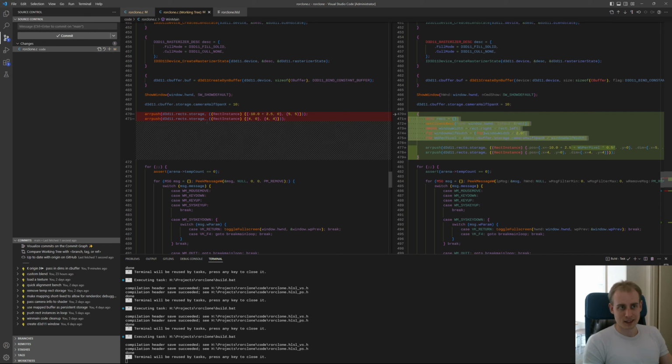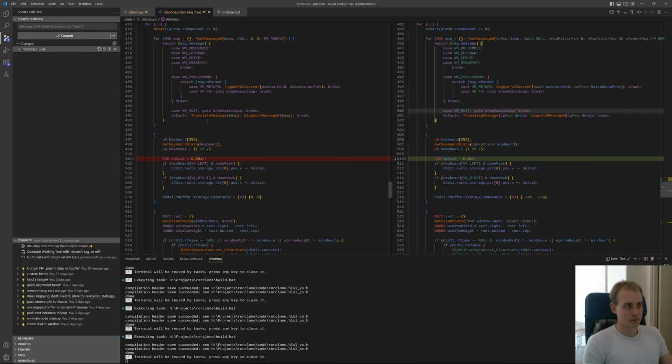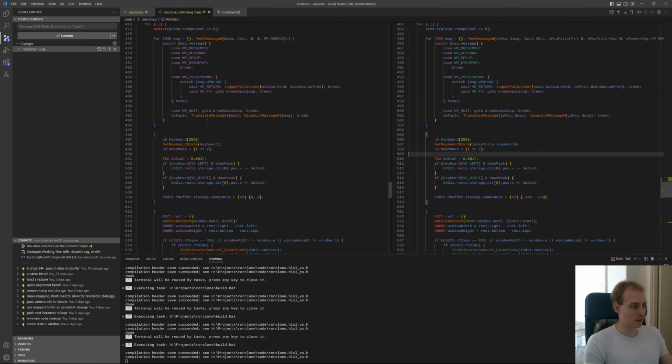I don't know. Let's leave it, but I'll put a to-do in here: better way to move by pixels. Yeah, so we can go back to that.